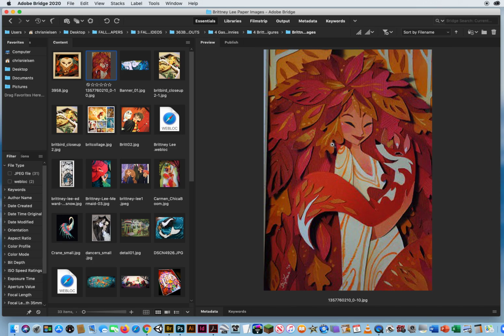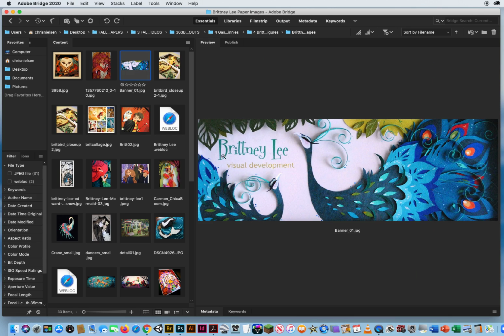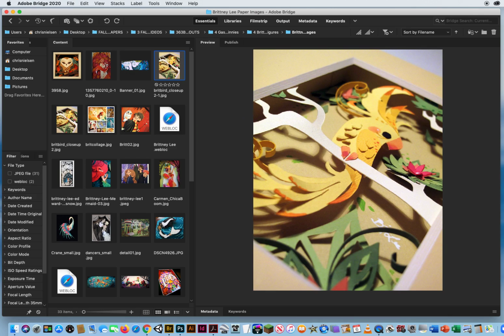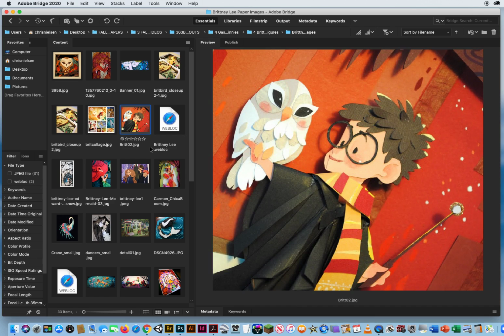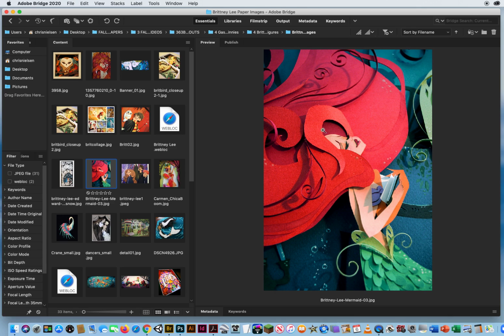We're not going to actually take X-Acto knives and scissors and cut and assemble things, but this is the work that she does. Here's another example taken at an angle. She does simple paper cutouts, lifts them from the surface, like I said, in these shadow box formats, and they cast these beautiful shadows in here. She twirls the paper, just amazing stuff. So here's another example of Harry Potter. Here's a Little Mermaid, and all these papers are lifted up so you can see these cast shadow effects.